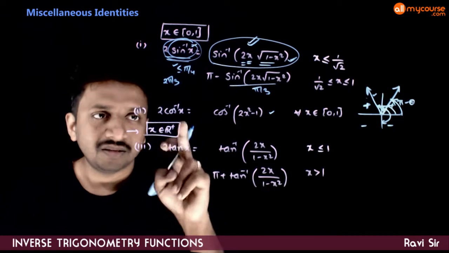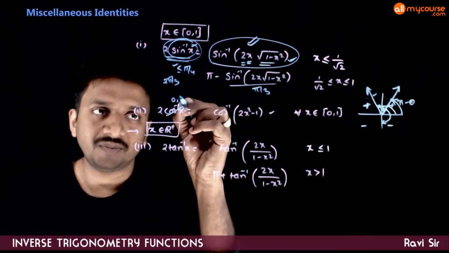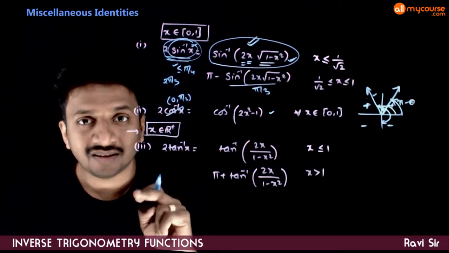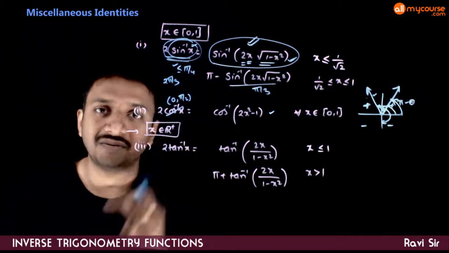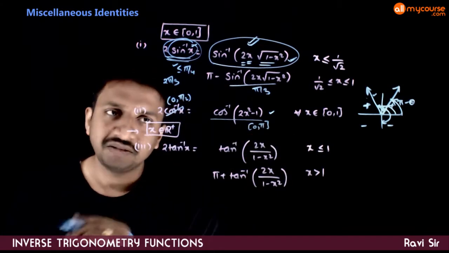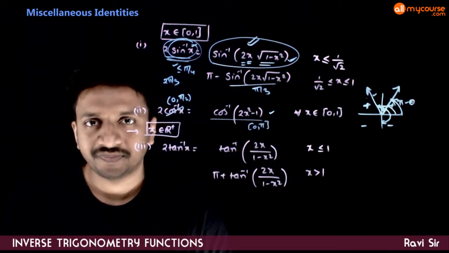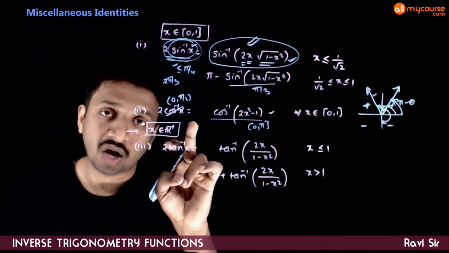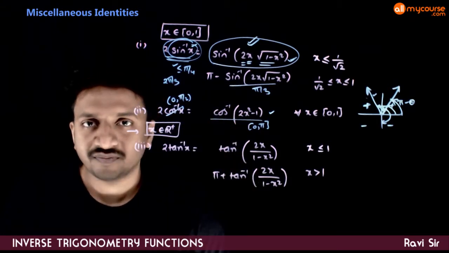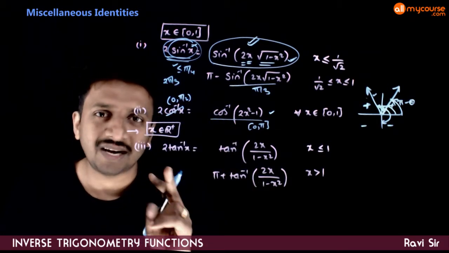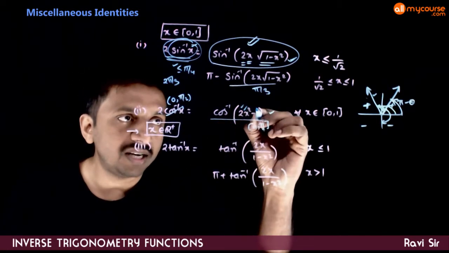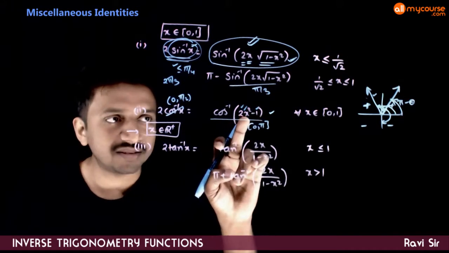You can see why. When x is positive, cos inverse x is in between 0 and 90 degrees. So 2 times this is in between 0 and pi, which lies completely in the range of cos inverse. So cos inverse can give you any value in between 0 and pi. So you don't need any extra cases. So 2 cos inverse x is always equal to cos inverse of 2x square minus 1. Again, do you see some similarity with the trigonometric formula? Cos 2 theta is 2 cos square theta minus 1. 2x square minus 1.